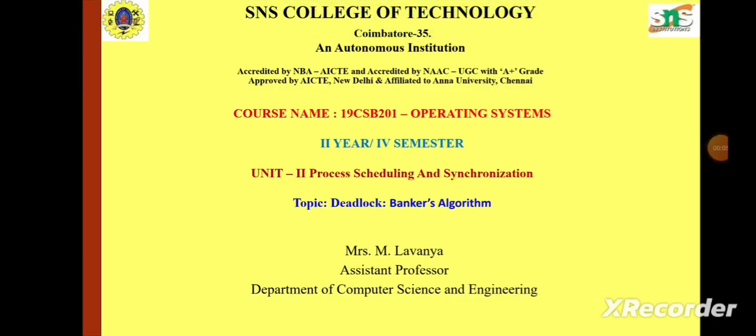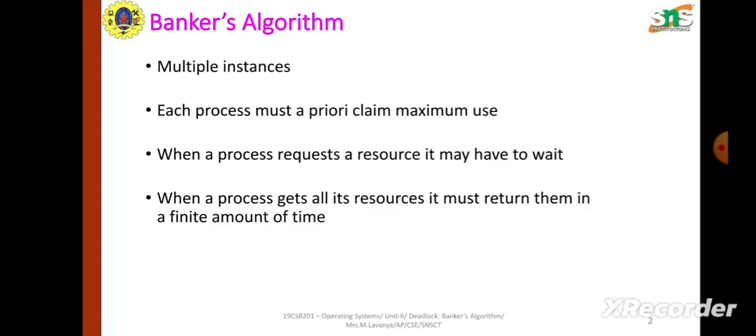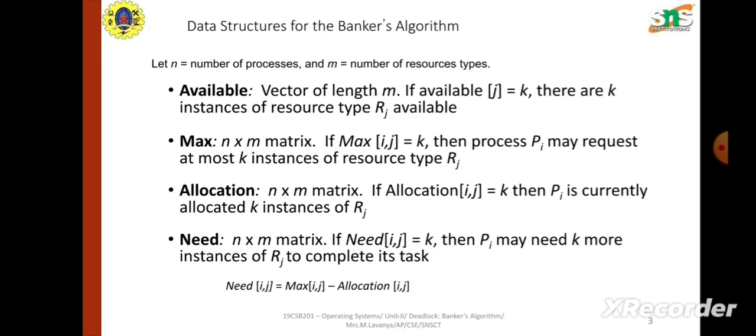Hi everyone, the topic we are going to discuss today is deadlock detection, the banker's algorithm. In the theory part, we have already covered what a deadlock is, what the reason for the occurrence of deadlock is, and what the situation will be when the deadlock has occurred. In today's session, we are going to see an example problem for solving under deadlock detection using the banker's algorithm.